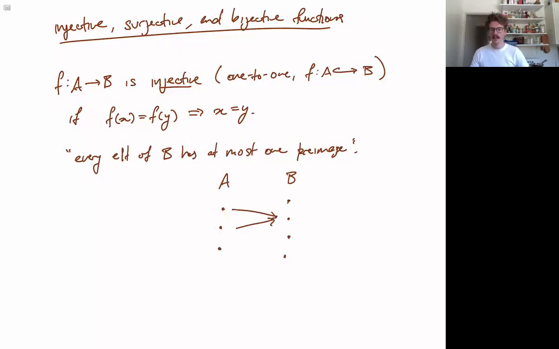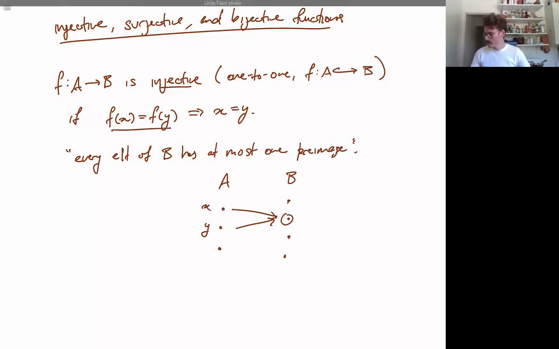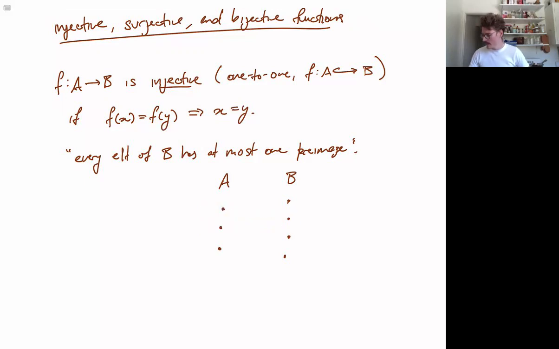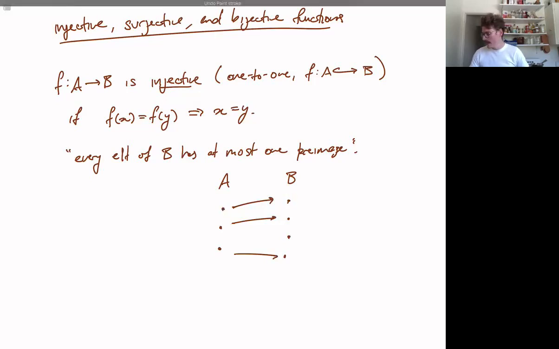This is exactly the kind of thing that is not allowed, because if this is x and this is y, you have f of x equals f of y, but x does not equal y. That's the only thing you're disallowing. So each of these elements goes to a different guy. This is what an injective map looks like. It's the same as saying that each guy here has at most one preimage. But of course, it can have 0 preimages. That is allowed.